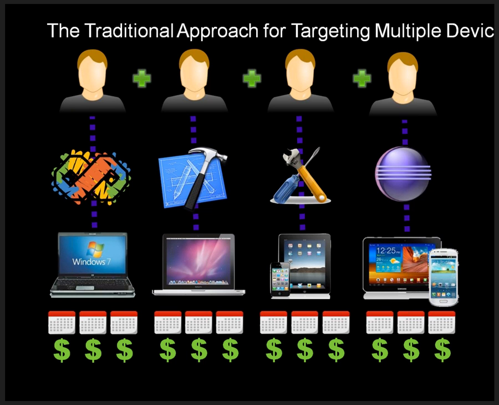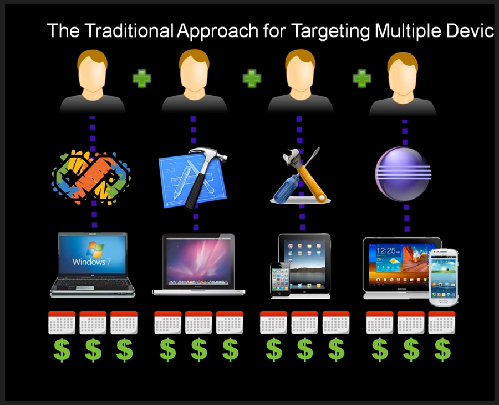So this traditional approach for targeting multiple devices basically means managing separate source code bases with different skill sets across each of them. And even though you may be able to get to market with this approach and deliver applications, I think the real cost of this is felt 3 and 5 years down the line when you have to maintain these applications across all these devices and across all these source code bases. When you go to fix or add a feature to your application, you have to fix it in 4 different places or add it in 4 different places. When you go to fix a bug or a defect in your application, again, 4 different implementations that you have to manage, and that can get extremely costly to continue to develop this way.